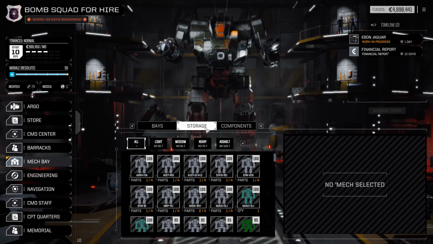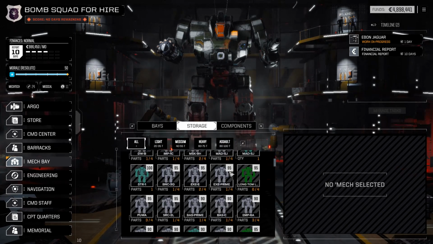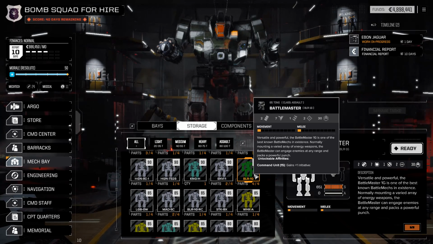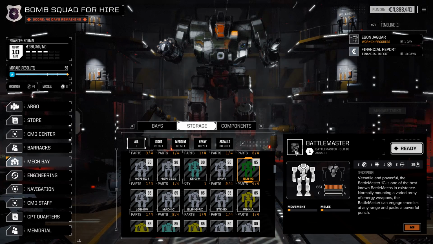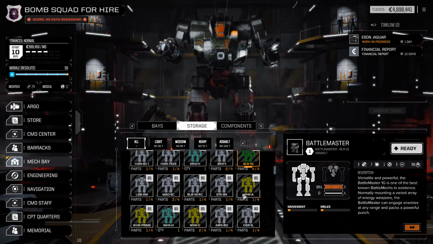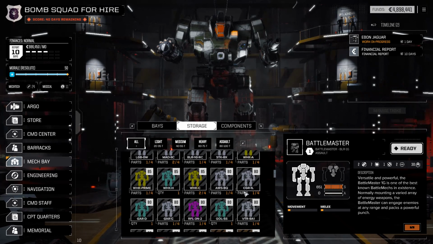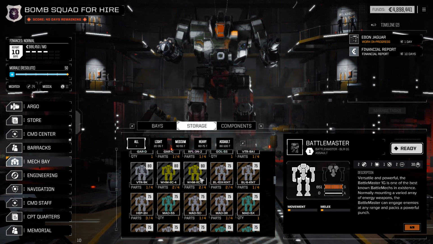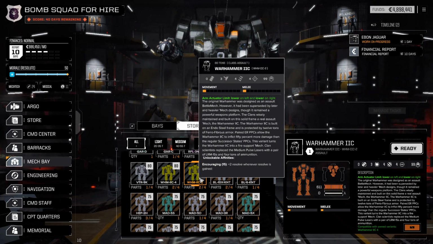I don't really think that default Zeus X is that great. But we have a ton of parts for things. I've been debating bringing the Battlemaster online, Battlemaster 1G, but I'm not too sold on it. We could bring in a Warhawk just from salvage. Or, yes, okay, so 2C2, Warhammer 2C2.